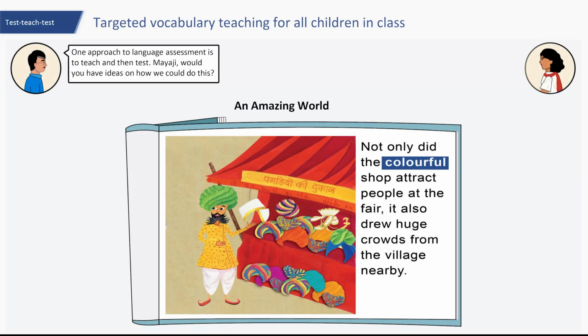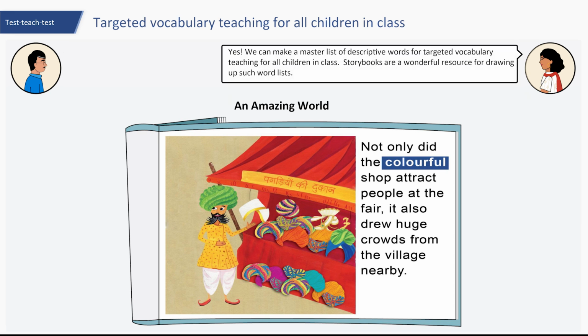One approach to language assessment is to teach and then test. Maya ji, would you have any ideas on how we could do this? We can make a master list of descriptive words for targeted vocabulary teaching for all children in class. Storybooks are a wonderful resource for drawing up such word lists.